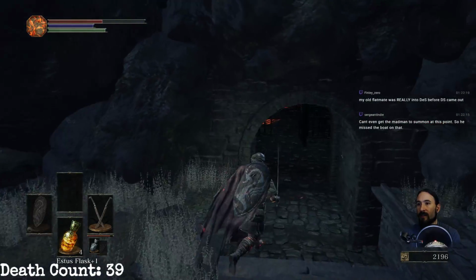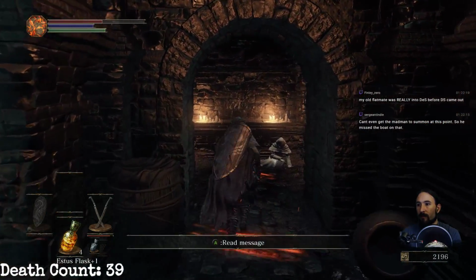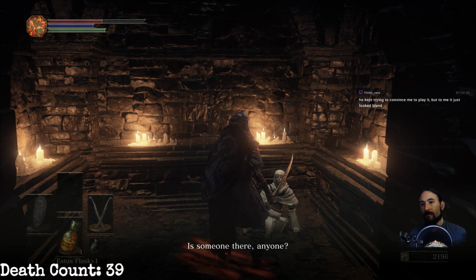Oh, hey, how are you doing? Hey. Okay, and then who are you? Your friend or foe? Friend! Who is there? Someone there? Anyone?